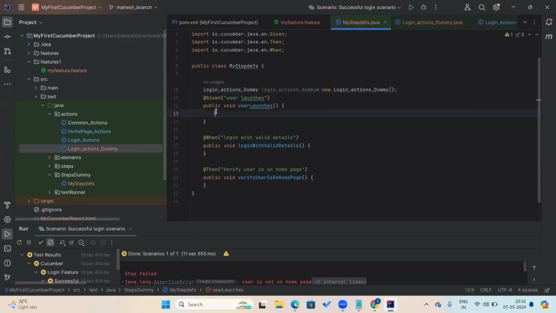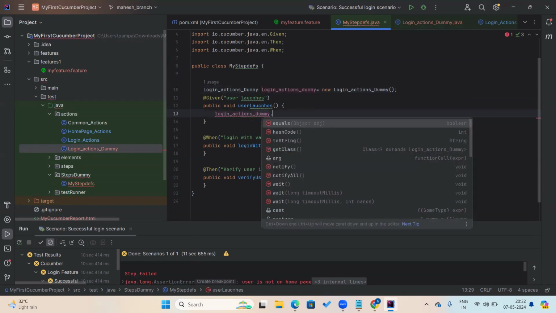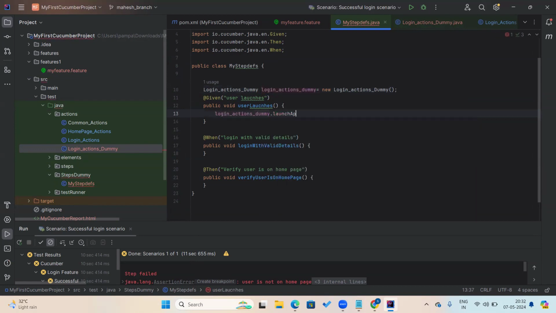So under that, method launch application, and you have to pass the URL of your application. For example, let's assume www.google.com. So this is the method that we need to add in this particular class.